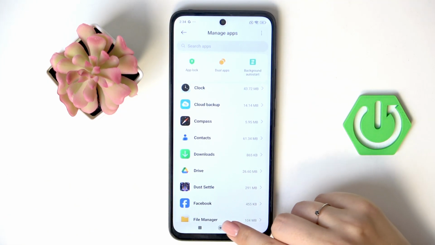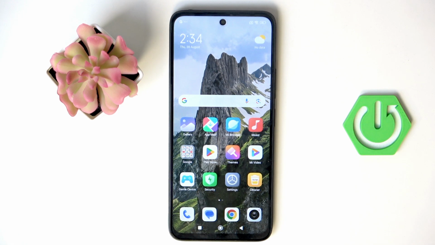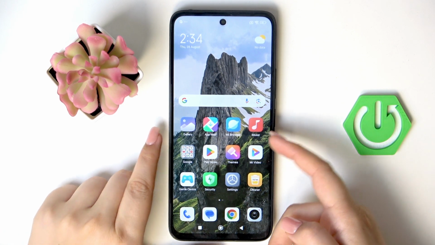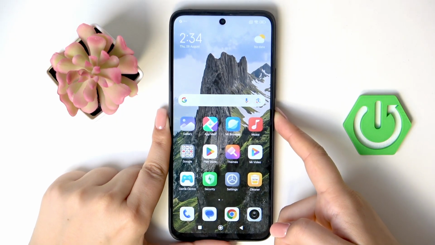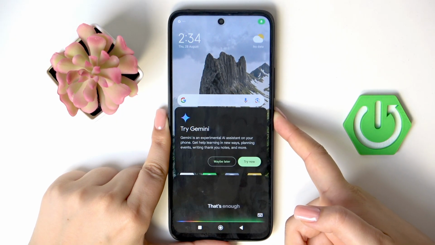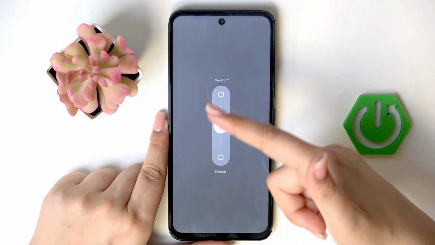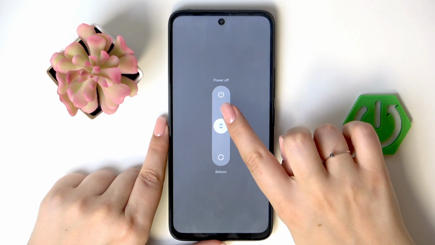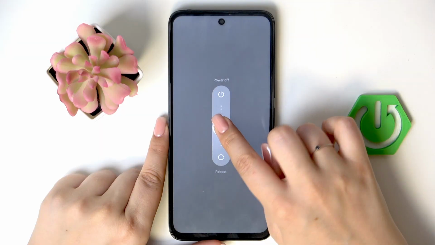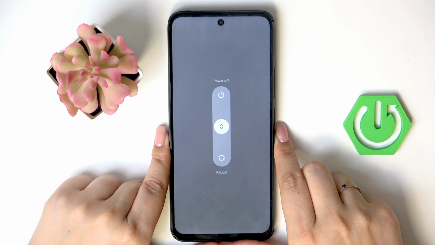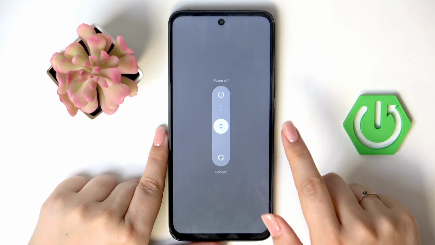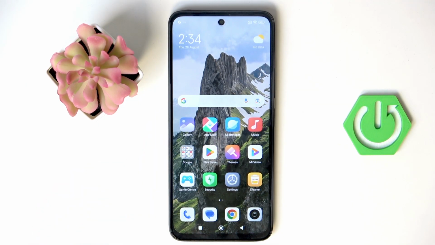After that, I highly recommend to restart your device, and the easiest way to do that is to press the power button and press it long enough until you'll see a gray screen with developer options, thanks to which you can just drag this bolt to the reboot option and your device will be powered off and then powered on automatically. Basically, this operation will kind of confirm all of those changes caused by removing cache. So that was the first way of releasing some memory.